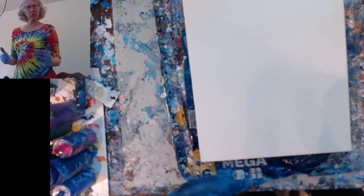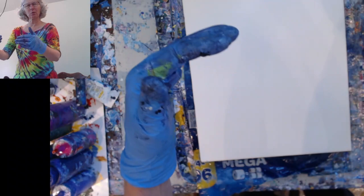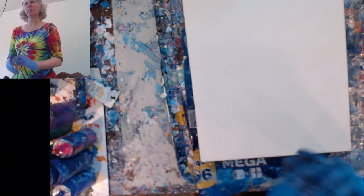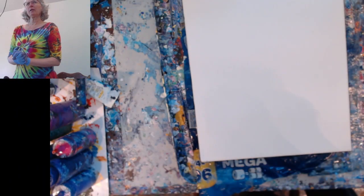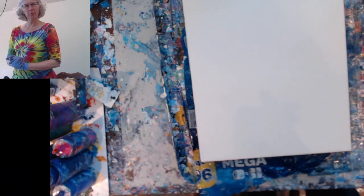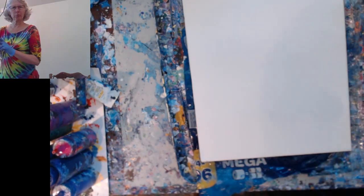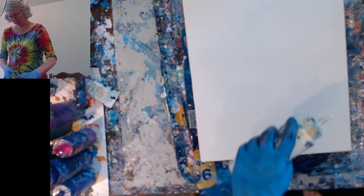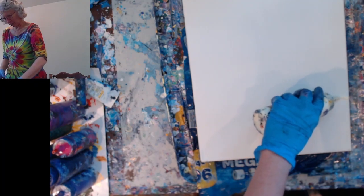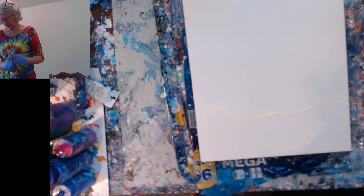I'm just playing because there's two ways to go. One is to do the bottom first, then the sky, and the other is to do the sky first, then the bottom. The advantage of doing the bottom first is I can flip the silicone and cover where the sky area is going to be. If I do it the other way, I can't really do that. Yeah, we'll go bottom first, then top. We'll do it that way. I want to do kind of a, maybe something like that, kind of a field sort of look to it.